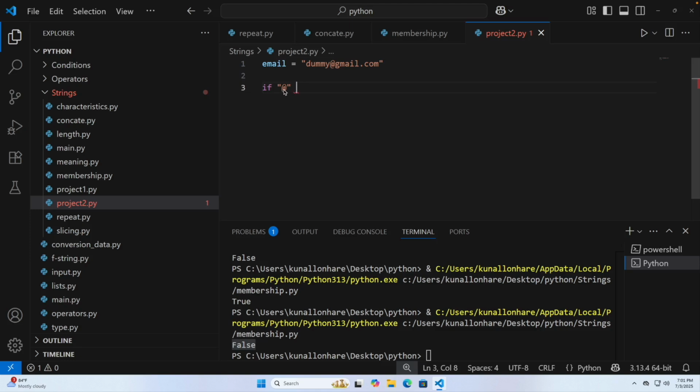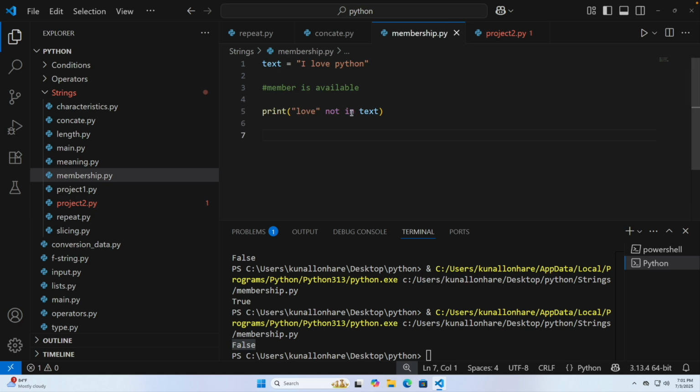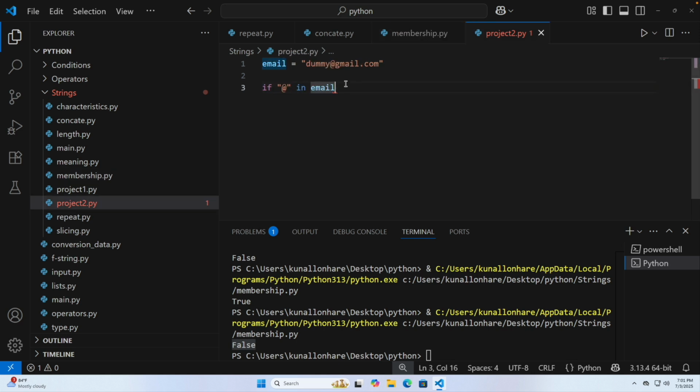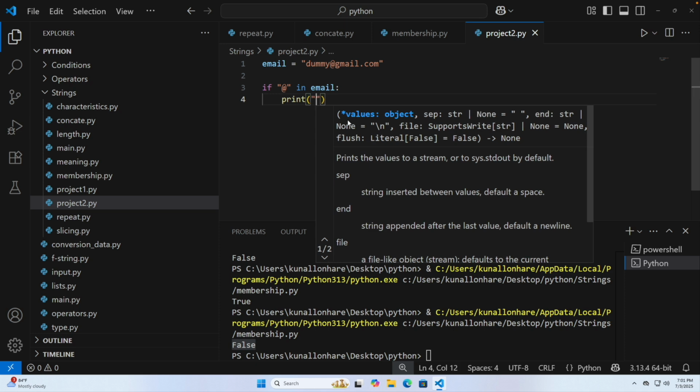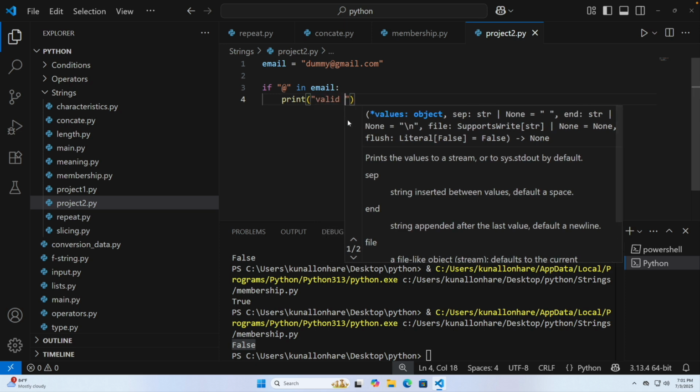So if I say if at the rate in email, so I'm using this membership which I have taught you. Here we have said in, similarly I said here if at the rate in email, if it's true, if it's available, you can say valid email.